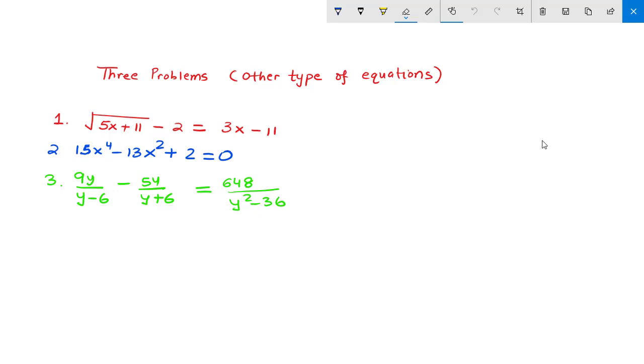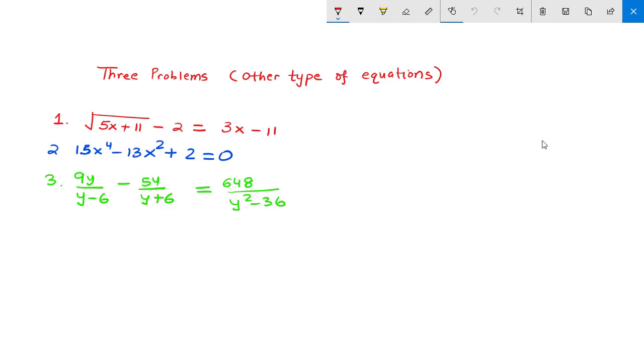We are not doing problems with two radicals, although they are more or less the same, a little bit more complicated. The first one has only one radical, the red one. And to do that problem, we need to first isolate the radical. We want to get rid of the radical. We cannot solve an equation with the radical in it.